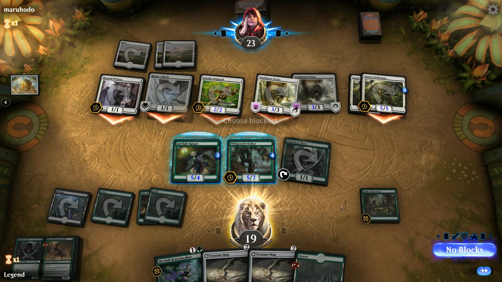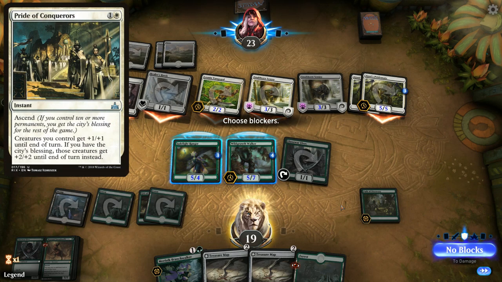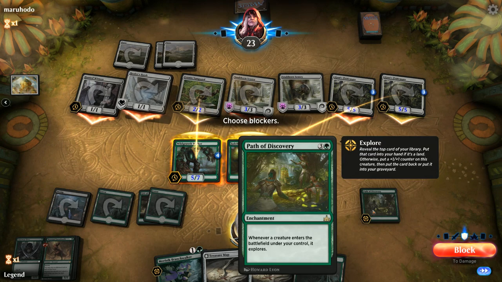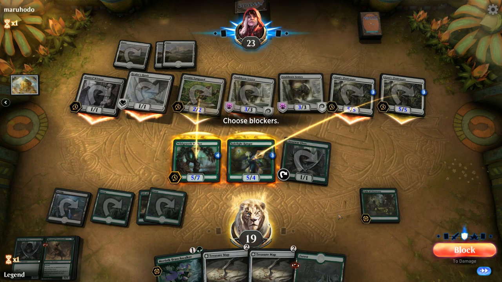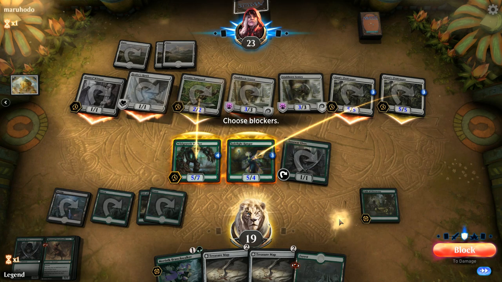Opponent gets in there. Well, don't think we can play around Pride of Conquerors here, or can we? I guess we could. So if they do have Pride of Conquerors, we fall to 1, but then next turn we can hopefully recover and stabilize. Could also block the Snubhorn, but I think the Vanguard's more important here. And this pretty much forces them to use the Pride of Conquerors if they have it.